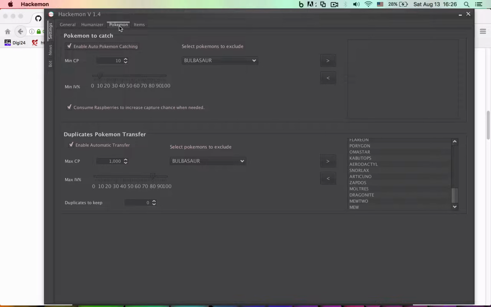About Pokemon, so you can auto catch Pokemons with the minimum CP of 10. Select Pokemons to exclude. If you don't like certain Pokemons, for example, this one, the Bulbasaur, I can put him right here, or I can remove him back. Exclude whatever you don't want to see. Minimum IVs is like 10. You can crunch the numbers right here and put anything you like. Consume raspberries to increase capture chance when needed. This is good to be toggled on.